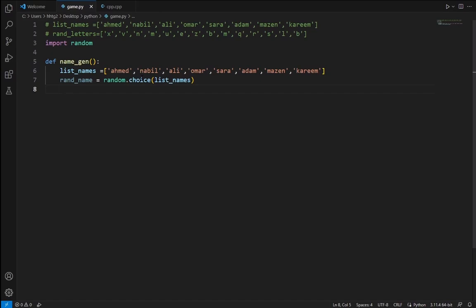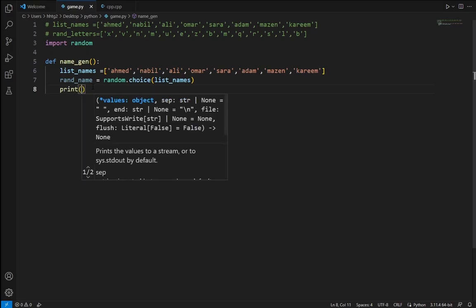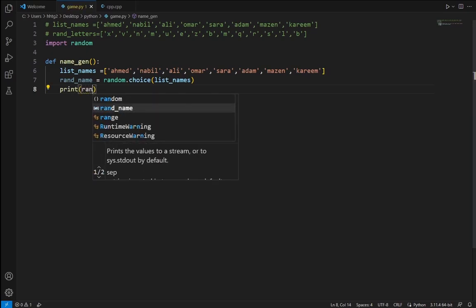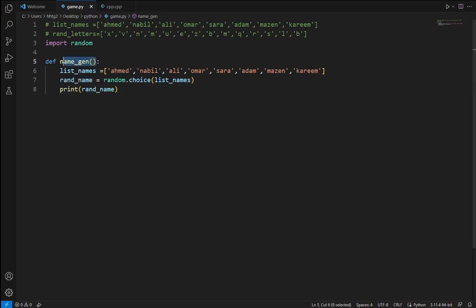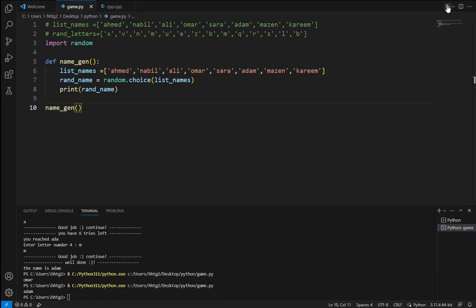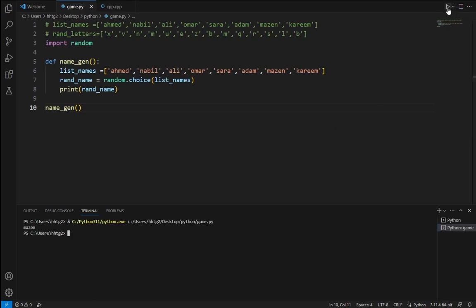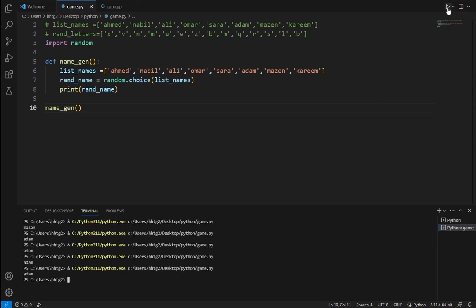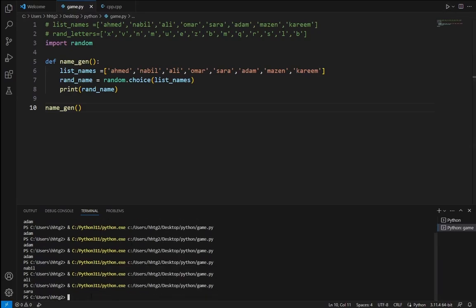After this, if I came here and made a print statement of the random name, and just call this function here like this, it chose Omar. If I ran it again, Adam. So CLS to make it clear for you, it chooses a random name every time.